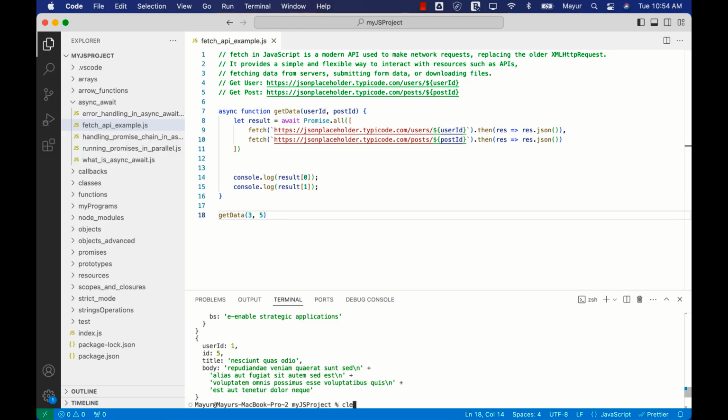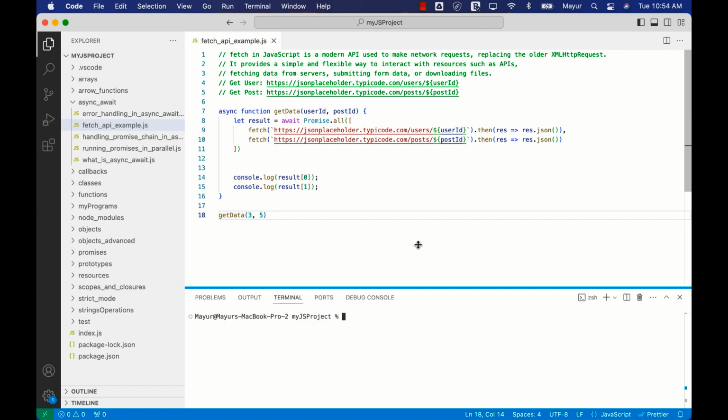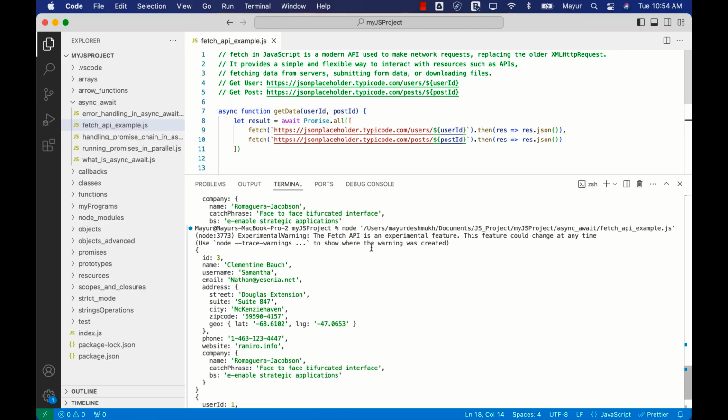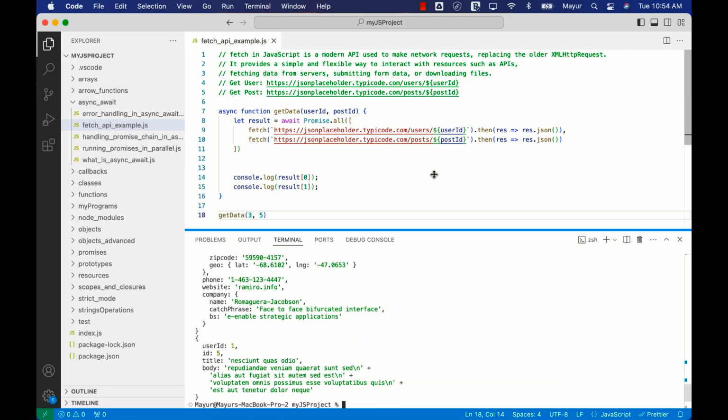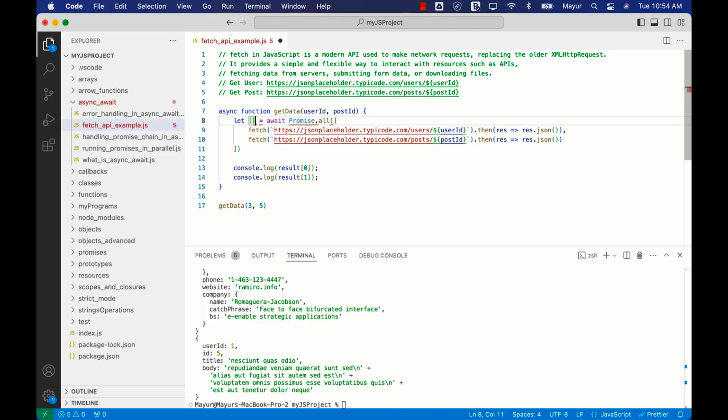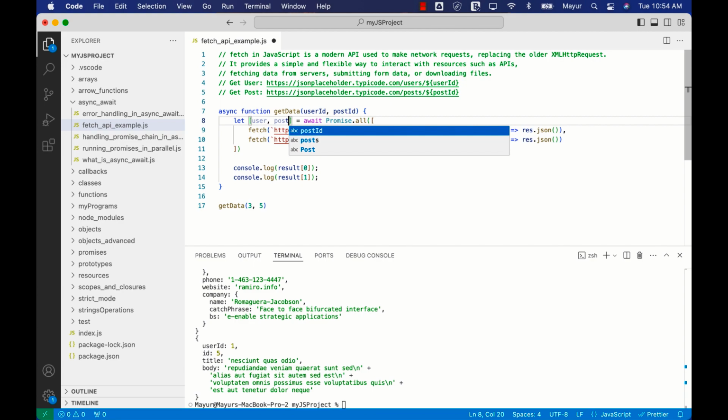So when we clear this and rerun the program, it's pretty much going to do the same thing, but we can now run the two await calls in parallel mode instead of running them one after another. You can further modify this. Instead of like getting into a results array, you can simply destructure this array and give me the output in the two variables, something like user comma post, and simply display user and post here. That is also fine.